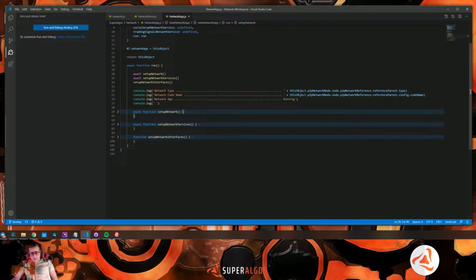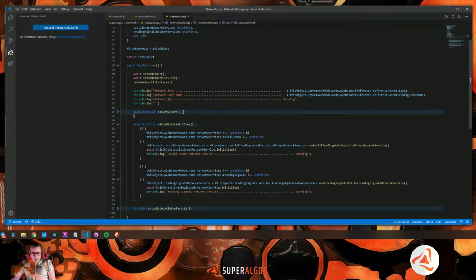On top of the network or the node code itself, we are running network services. Today we have two network services, but tomorrow we'll have 3, 4, 5, 10, or as many network services as we want to invent. The first two are the social graph for the social application, storing all the relationships between social entities, and trading signals, that is the service that allows the distribution of trading signals over a peer-to-peer network.